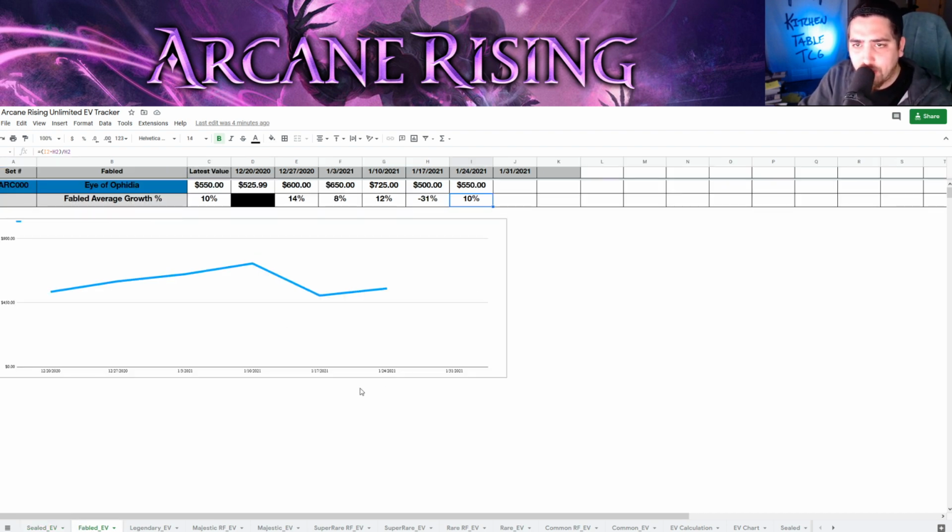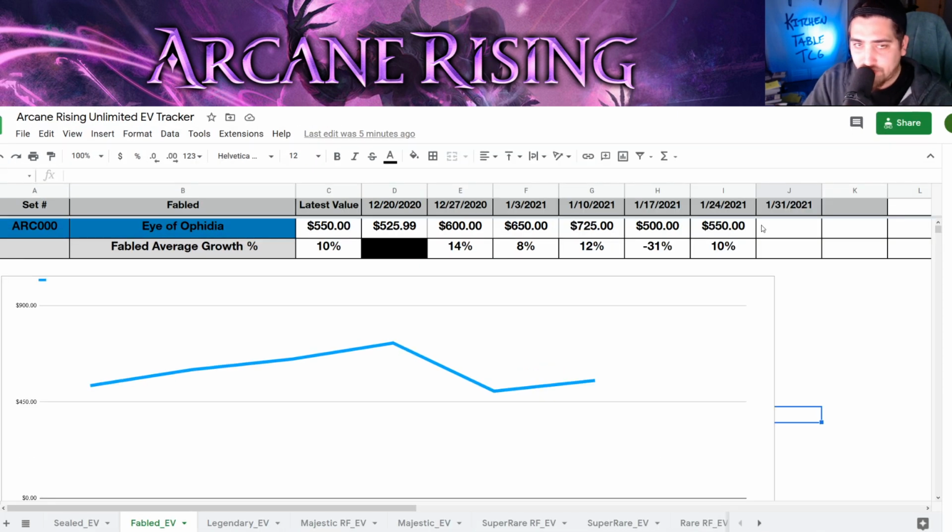Let's move over to the Fabled, the Eye of Ophidia, which is 1 in 40. Is it smaller than it usually is? I bet last night we were streaming with Midtown Merchant and it got changed. I'll make it a little bit bigger for you. There we go. Cool. Sorry for that.